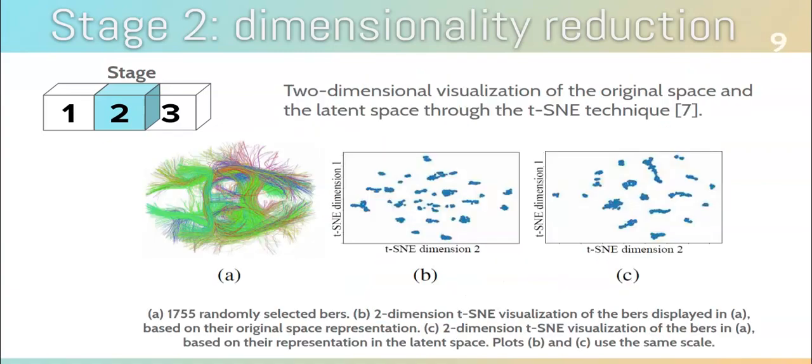When compressing the data in the latent space, we force them to be represented according to their distinctive features, simplifying the clustering task. To get an idea of how our data is arranged in the latent space, we use t-SNE visualization of a subset of the obtained fibers, showing a better agglomeration of the fibers in the latent space compared to the original fiber space. Hence, before applying a density clustering, the fibers and centroids from all the subjects were encoded to the latent space.